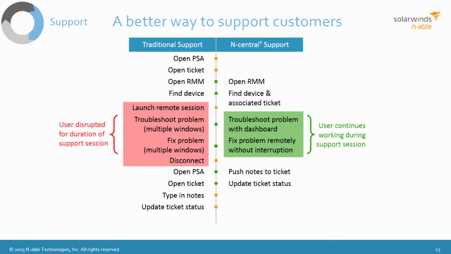I'm going to add those to the ticket and then close the ticket. So again, just less steps to get the job done overall, and the feedback we got from our partners using this functionality is that more than 50% of the time they think they would be on the right side of this chart. So more than 50% of the time I can use direct support to solve those problems.